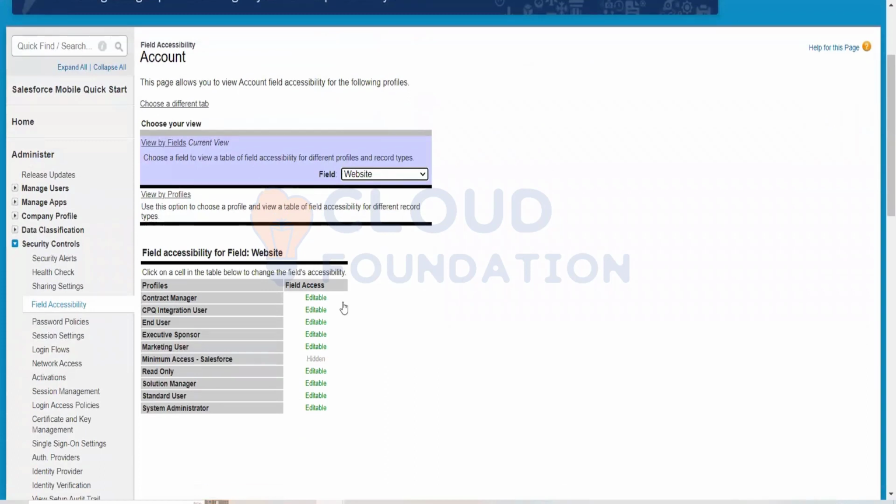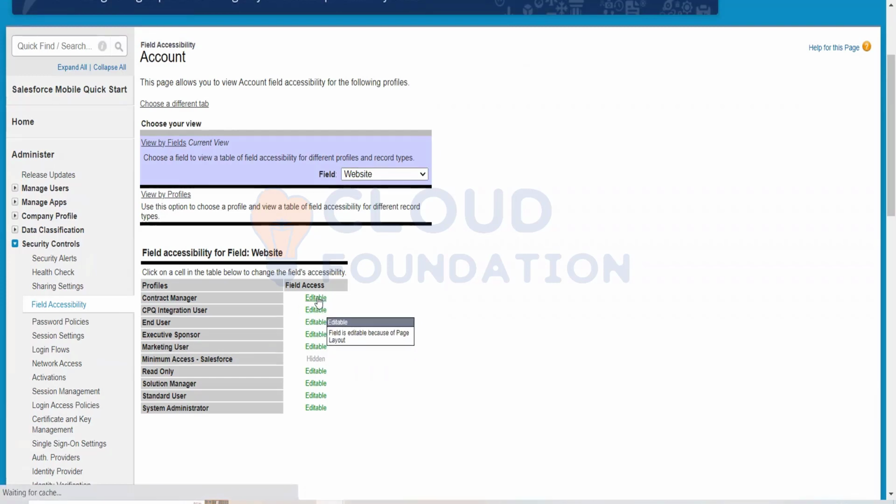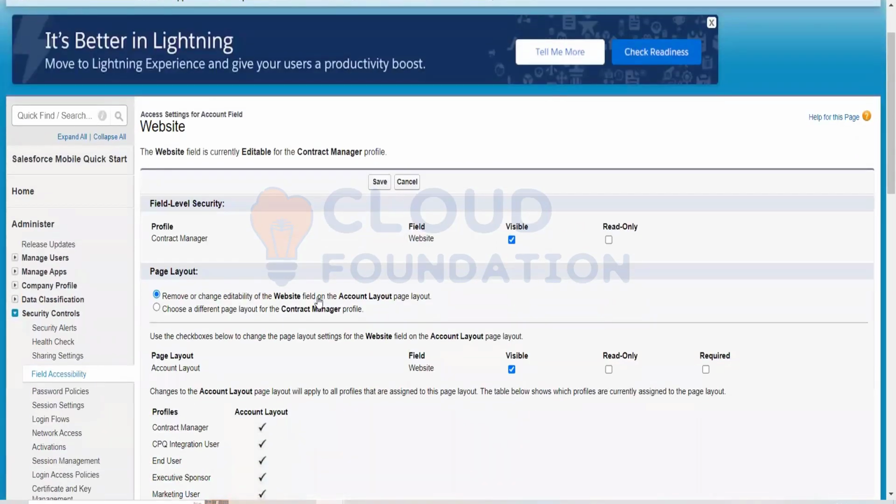Now you can see for which profile these fields should be editable or hidden. Got it? Click on editable. We'll be getting three options again: visible, read only, required. First one is visible, and second one is visible and read only.